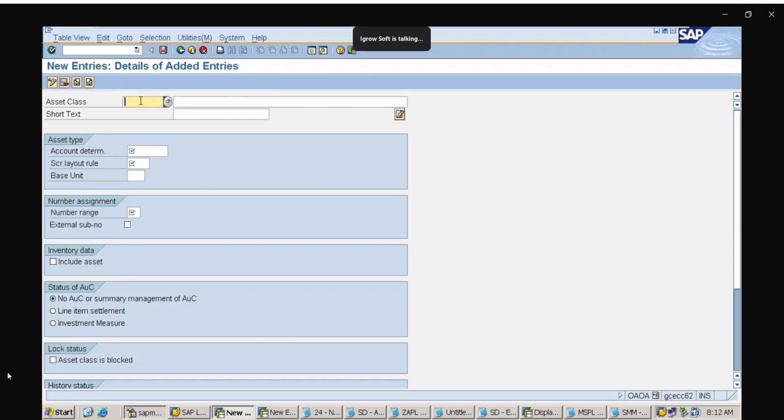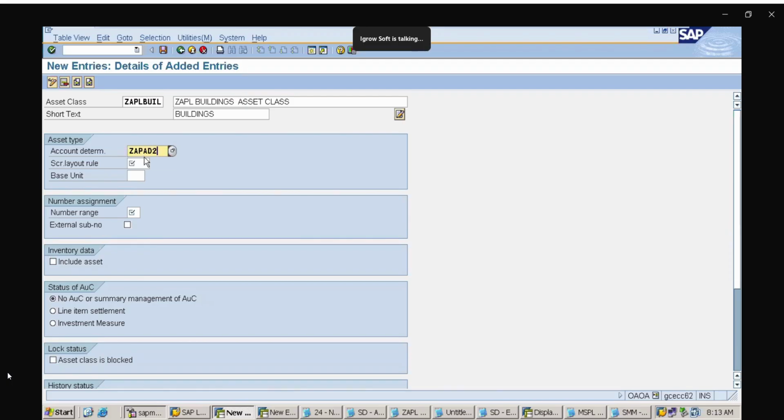Okay, what is my class now? ZAPL Building, BUIL, building class. Building asset. So this is the buildings asset class. Okay, now what is the account determination? ZAPL AD2.